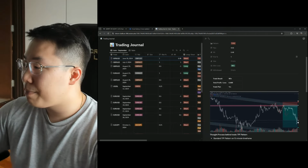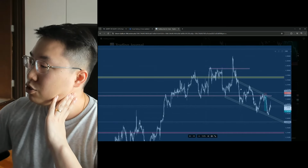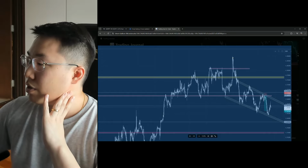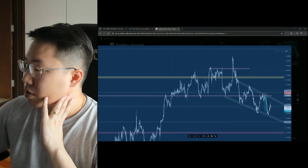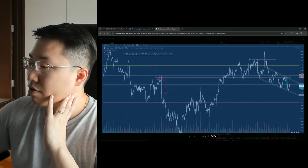So let's have a look at pound dollar. This is a perfect trade. You can actually see pound dollar had a bearish structure. We had a sweep of the high at that 128.10. We got a massive sell to the downside. We got a continuation there, continued pushing price lower, a break of this major structure, and we went back for a retest and a continuation. And this area matches with one of our key levels as well.